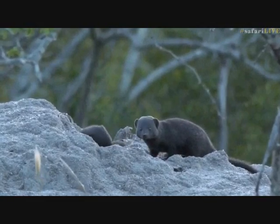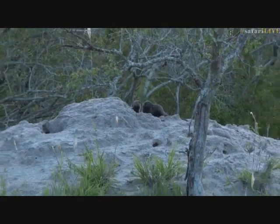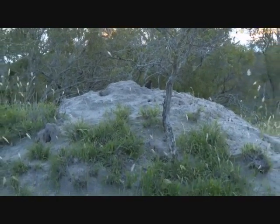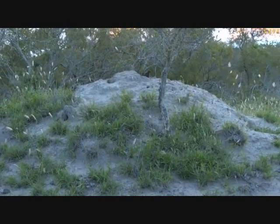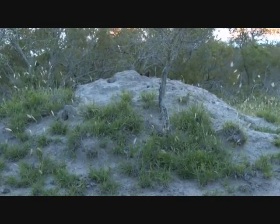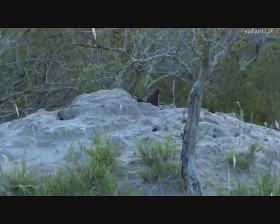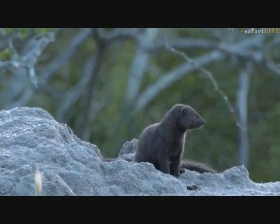Now, Heidi, I'm not sure what the temperature would be in that termite mound on such a hot day like today. I think we know that termites, when they occupy a termite mound, regulate the temperature, and it's always between about 32 and 34 degrees Celsius. I would say that probably those tunnels deep down there now, most likely a bit cooler than that. I do think it's much cooler.